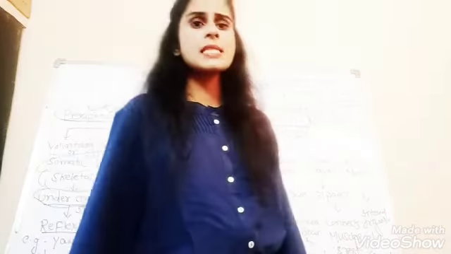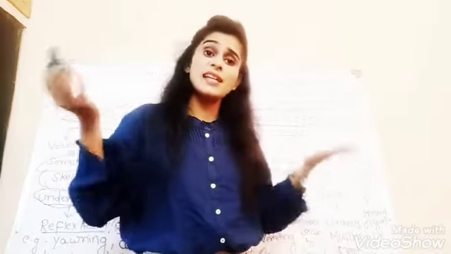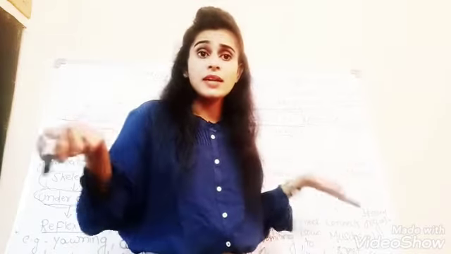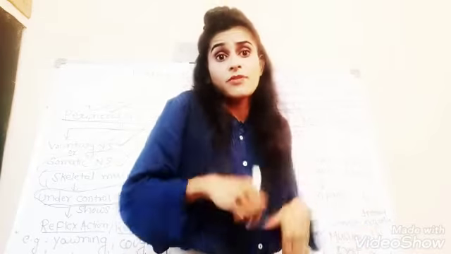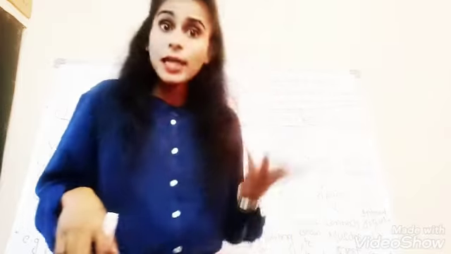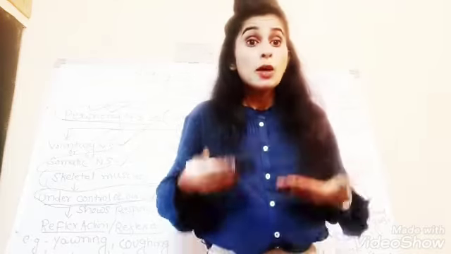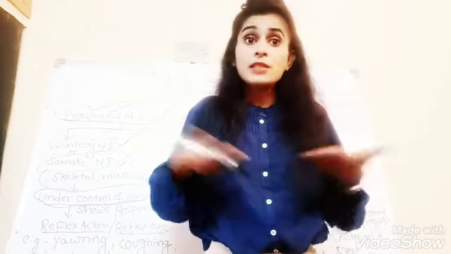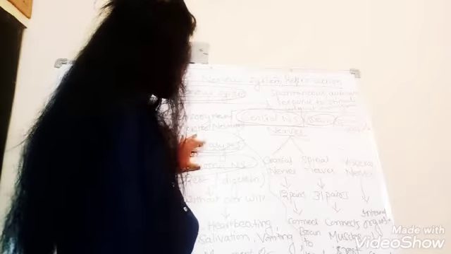Now let's move on to your involuntary nervous system or autonomic nervous system. Of course, it's not under our control. I told you, I can't make my food digestion happen as per my will. It's the work of our internal organs. Heart beating, I can't control the beating of the heart. And during respiration, the movement of our diaphragm is not under our control. Such action comes under your involuntary nervous system or autonomic nervous system.